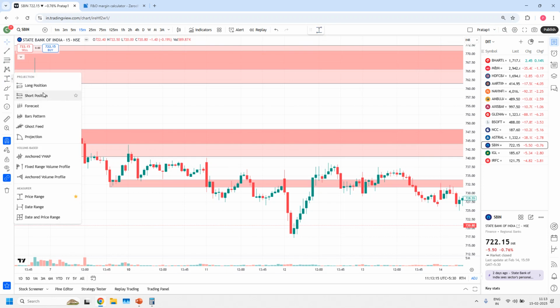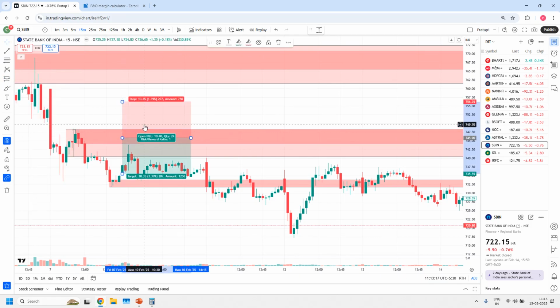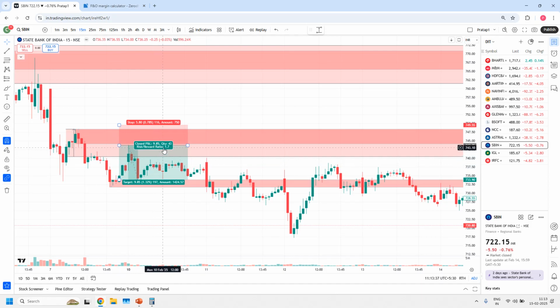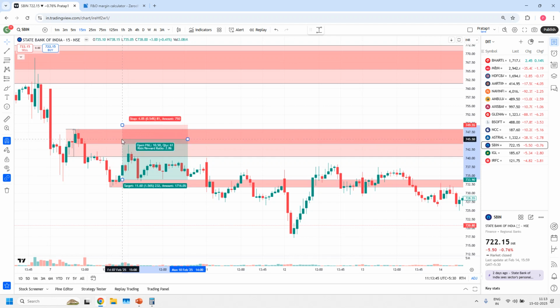So let us calculate using the short position. Some entry buffer also we are adding. You don't have RR. You are having only 1:7 RR. To get the RR, one option is to fine-tune this zone until you get 1:3 RR. Okay. So here you need to take a trade.